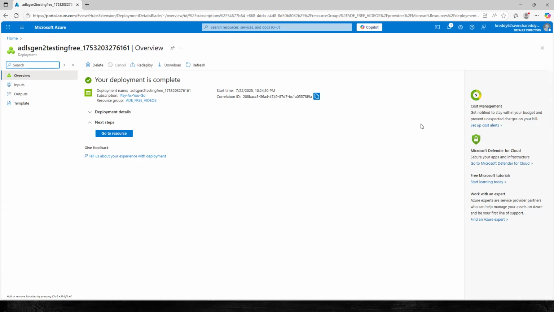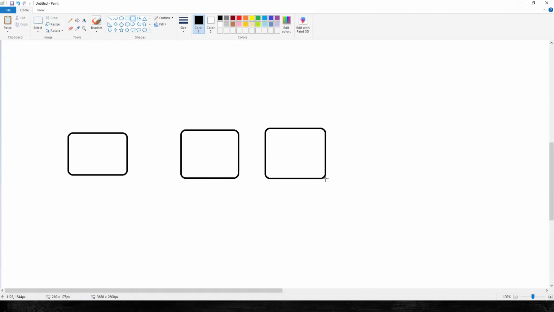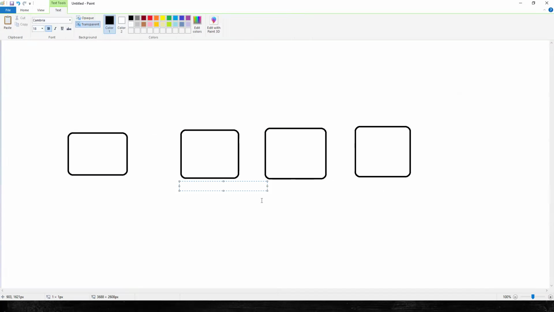If I go with Databricks and Delta Lake, the architecture goes like this. Whenever you have a source, this is the raw layer, and then you have the bronze layer, then the silver layer, and then the gold layer.